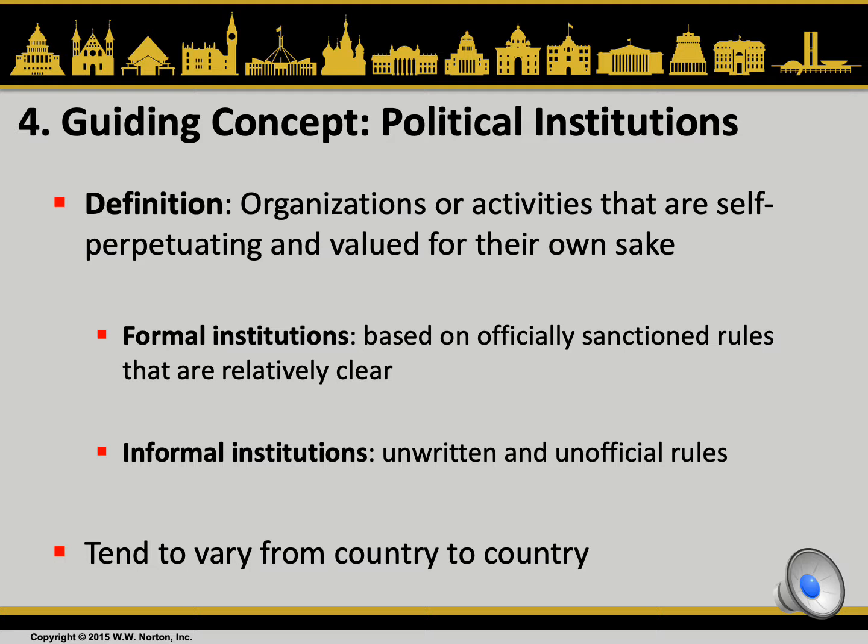Institutions are really valued for their own sake, and they are very much resistant somewhat to change. Or when they do change, it becomes a significant event. So those are a bit of constants within our analysis, political institutions. And there are formal institutions and informal institutions. The next slide will have a couple of examples of those. But they do tend to vary from country to country.